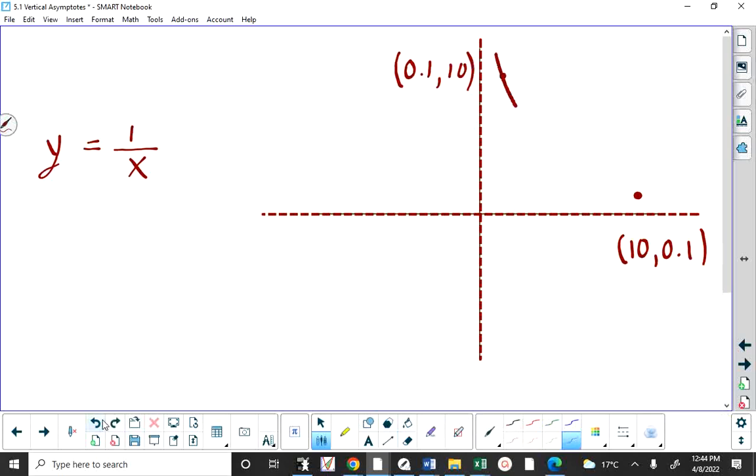So it's going to be asymptotic against both, and what that means is the graph will always get closer and closer to those two dotted lines. This is where we would stop the explanation in Math 20 or Math 30, and we would just say, well, that's the meaning of an asymptote. The graph, as you go further and further away from the origin in either direction, will get closer and closer to that asymptote, but it will never reach that asymptote. And by the way, you're going to get an identical piece.